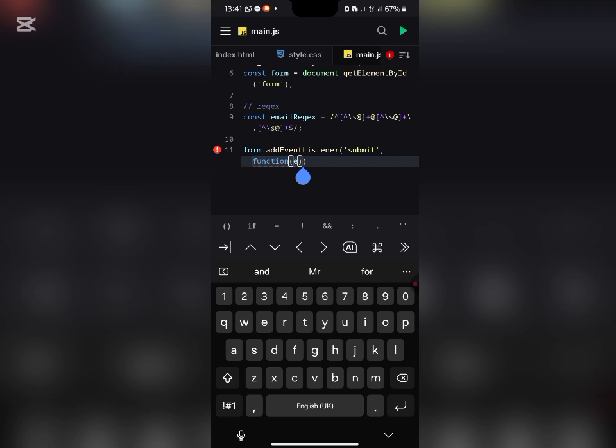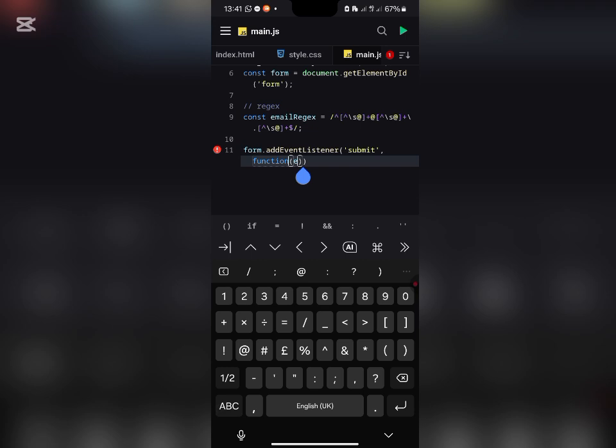That is that E. It can be anything, but make sure you're using E. We can say E or we can say event. For simplicity's sake, we're going to be using E. So it's an event. This function is going to be listening for the submit event.